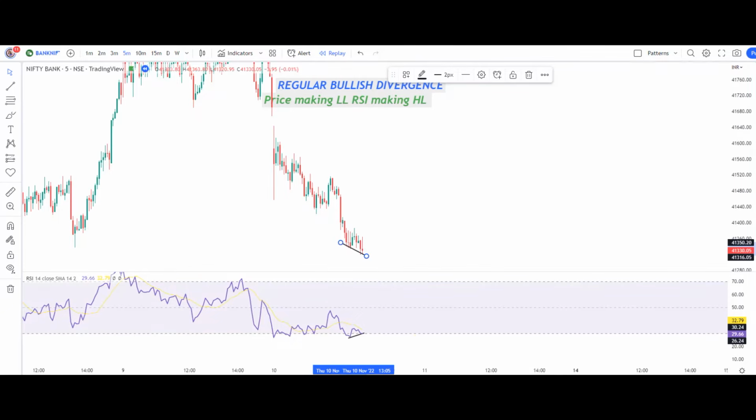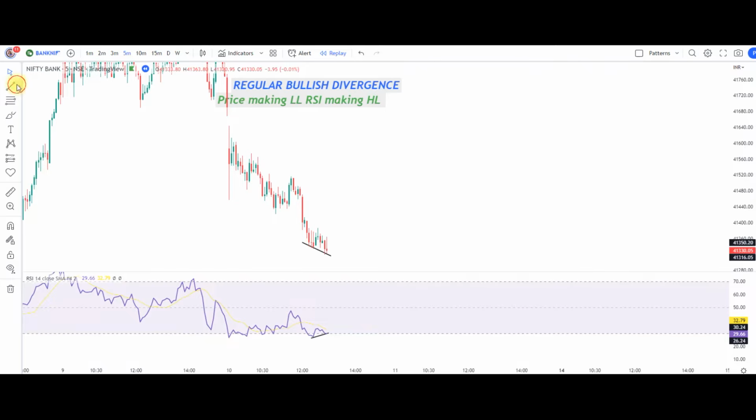We can see how to trade in the divergence. Risky traders will enter immediately once the green candle is formed, they will enter above that. But safe traders will enter only at the resistance level. When there is any resistance level, when that level is taken away, the safe traders will enter into the trade.